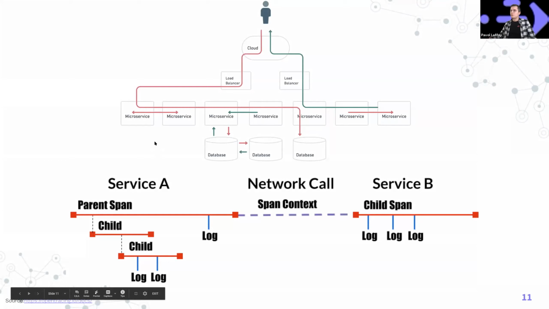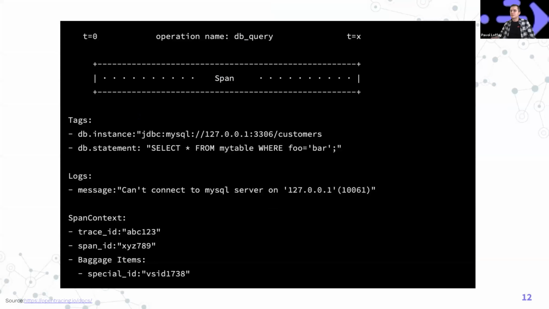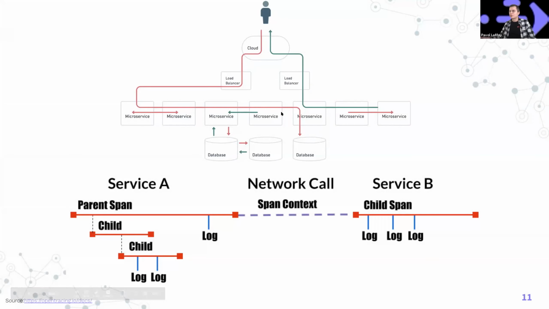So I will go back. When a request hits the first microservice, the tracing creates a span, but also creates this unique identifier called the trace ID, that is propagated to all the microservices. And then the services can use the tracing API to create these baggage items. And these baggage items are also propagated through the microservices.